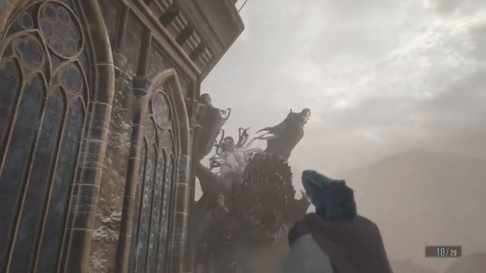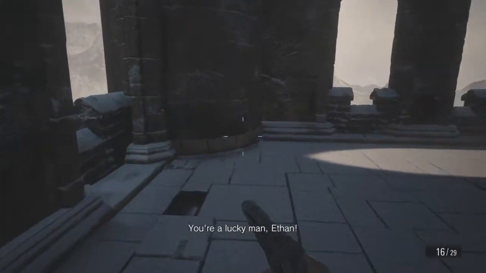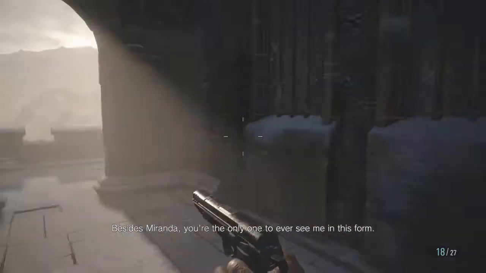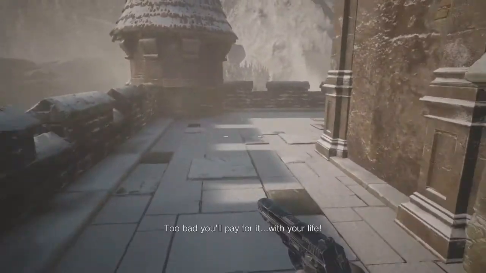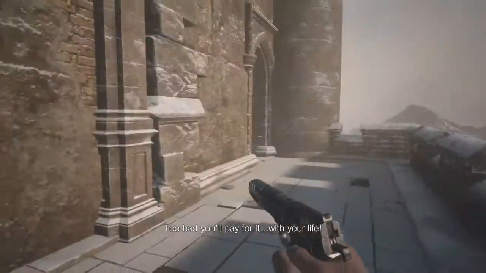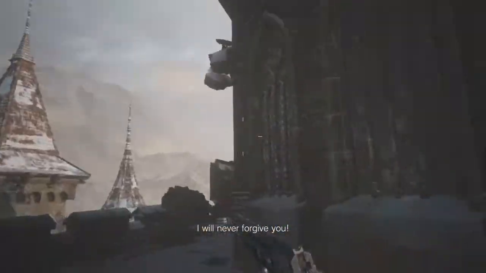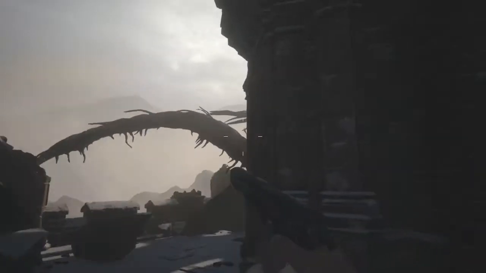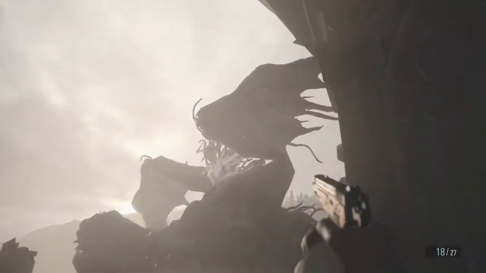Oh shit. Oh, she's coming. Come on. Aha! Oh! Run. Too bad, you'll pay for it with your life. Bro, what are we supposed to do? Can we hit her from back here? Hey, I'm over here. Oh, hey!